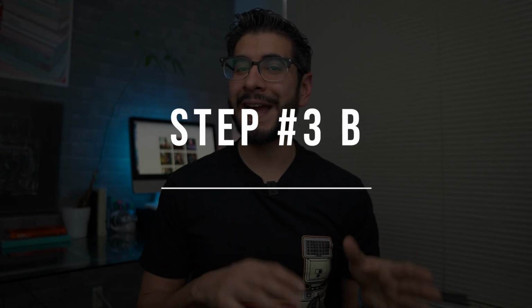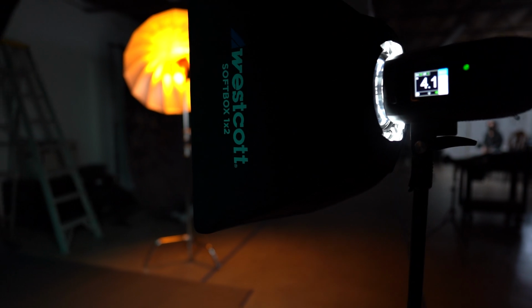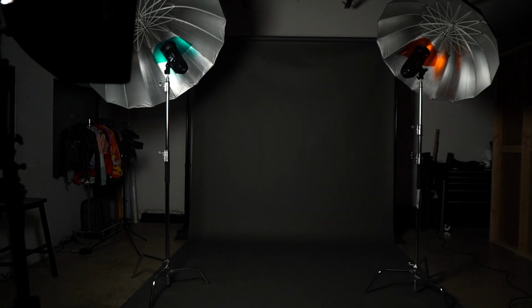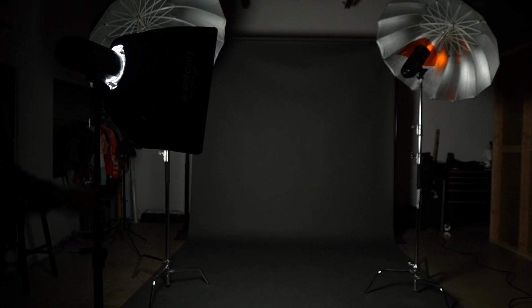Step number 3 is to add our key light. Now this step is very important because the modifier you choose can either hurt or improve your photograph. Now on this one, I was using the Westcott softbox, the 1x2, and I like to use a soft modifier when I'm using colored gels because I want to be able to control the amount of light that's spreading out in my frame. Now the problem with the 1x2, if I don't use a grid, and I'm going to put an illustration here, is you'll notice that the light starts to spread out in unwanted areas.